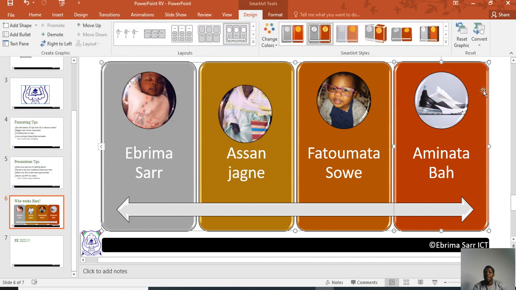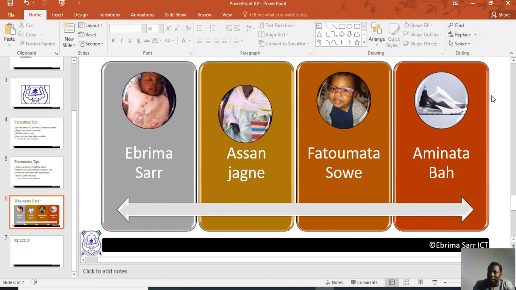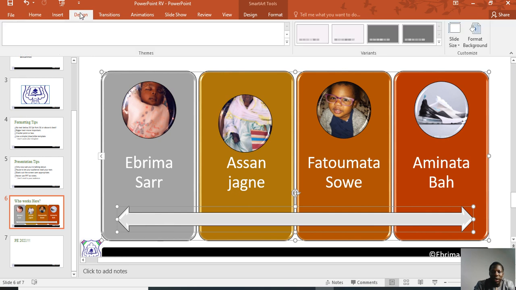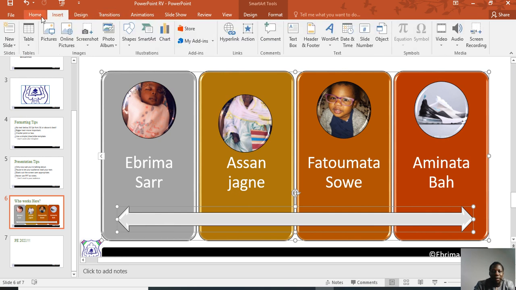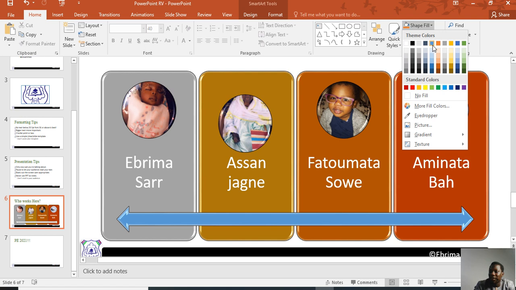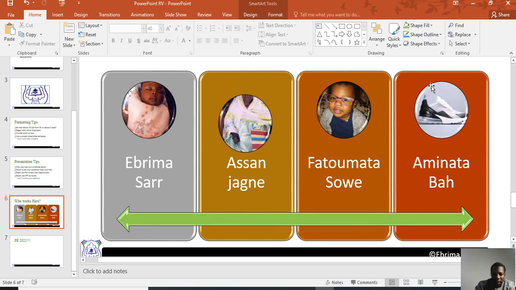So you see, this is the type of presentation I want to have. To have my presentations look like this, that you have names of people, that you can read their names and then have their data bar. You can also come here to change the color of this data bar. For example, if you want to change this color, you can change the shape of this data bar to any color that you want. Let's say this color looks good. Okay, we leave it at that one.